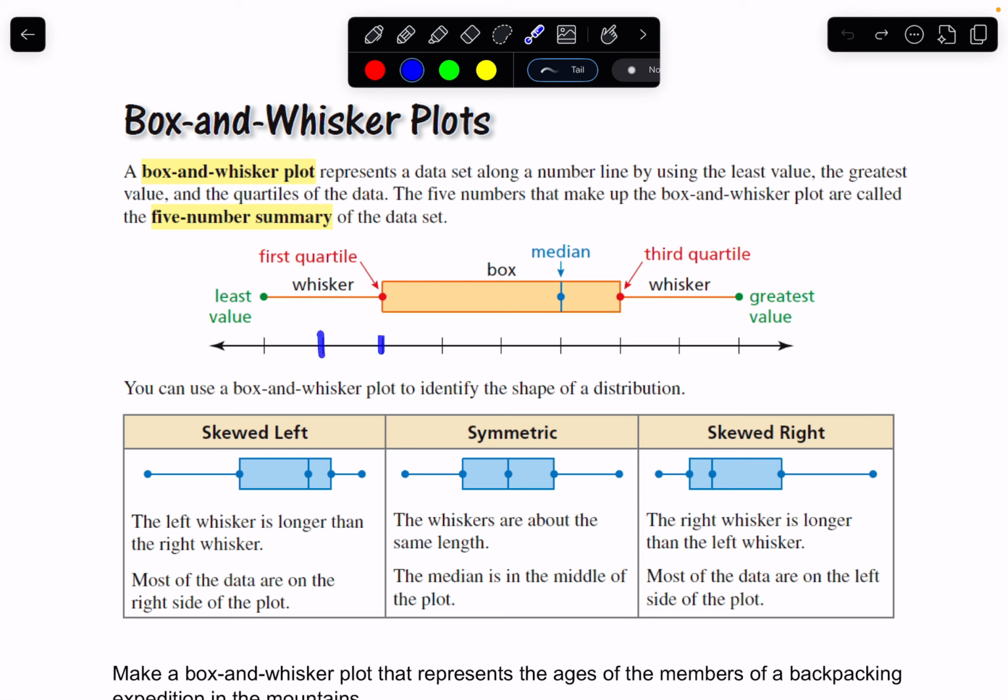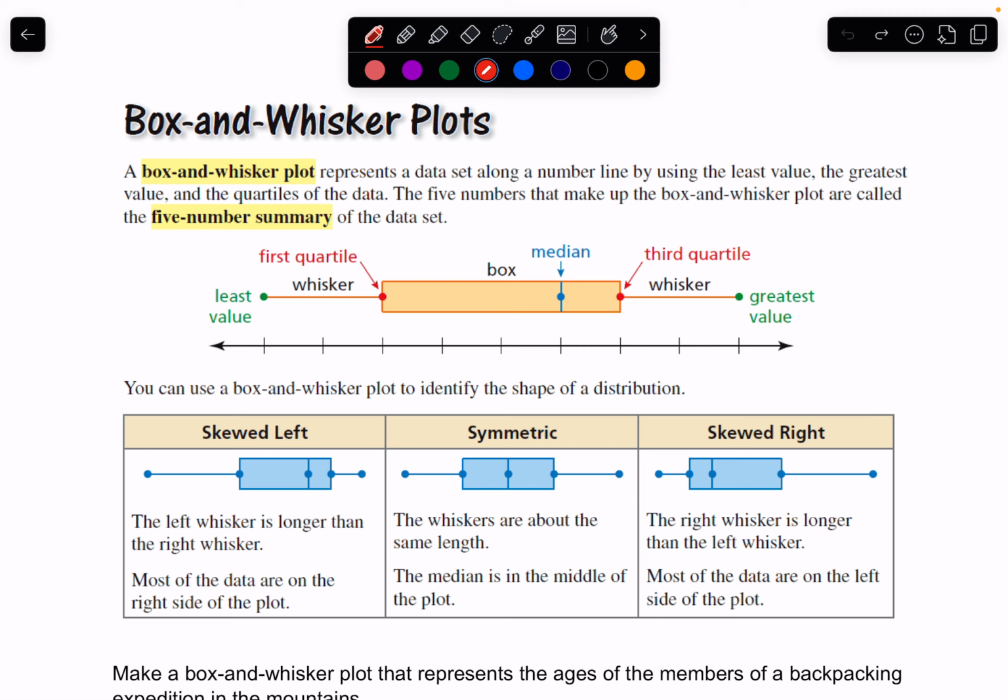Going across the bottom is what shows you the values. Now, it's really important when you are reading a box and whisker or making one that the distance between those values stays the same. So if this is 10 and this is 15, that means every data point should be 5 apart down here across the bottom. If not, then you have a misrepresentation of the data and you should strongly consider not trusting the data that you're looking at. So that's important that those distances are the same. It doesn't matter what the distance is, but it does matter that it's the same from one point to the next.